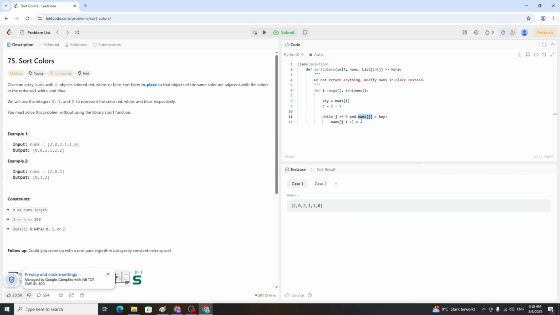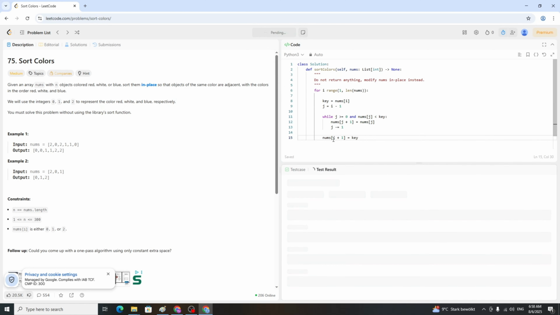So it is essentially our swap, and after that we will do j minus 1 because we are going backwards, and after that we will do nums[j+1] equal to our key, and we did it.